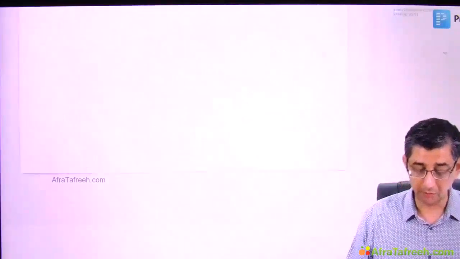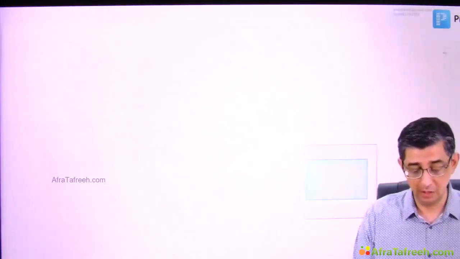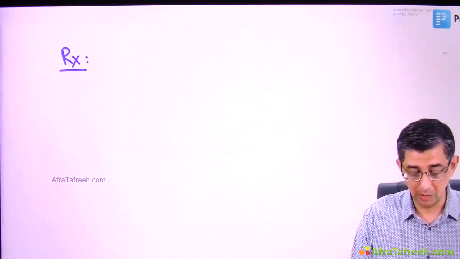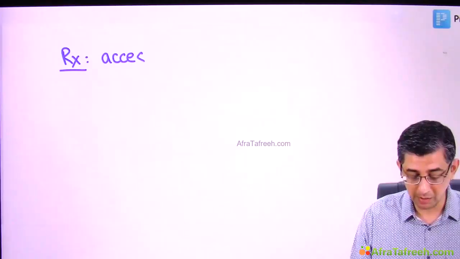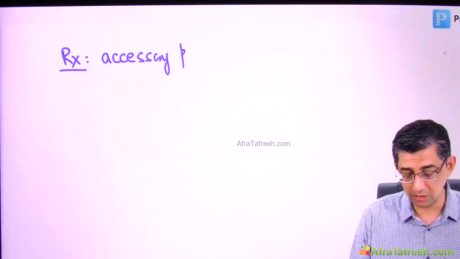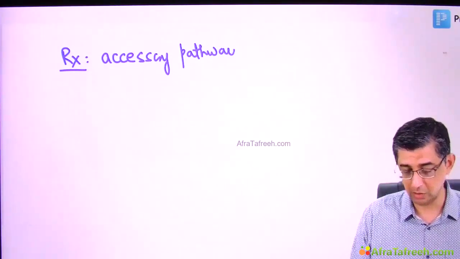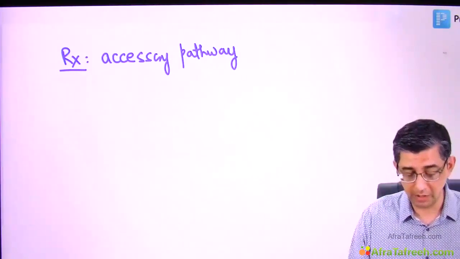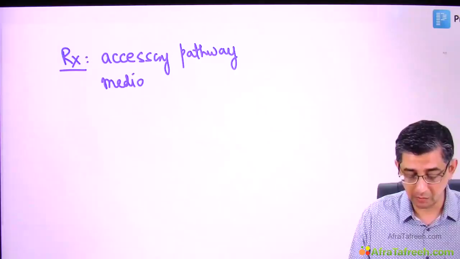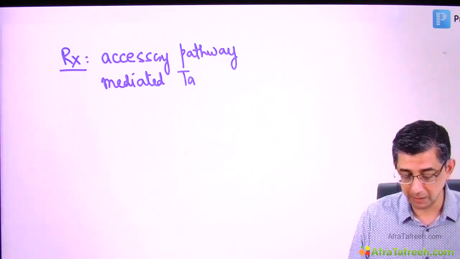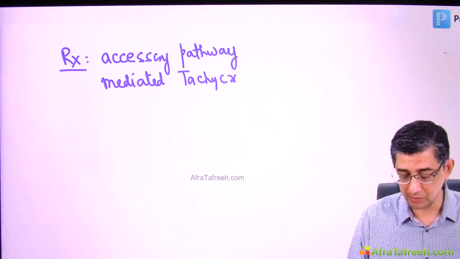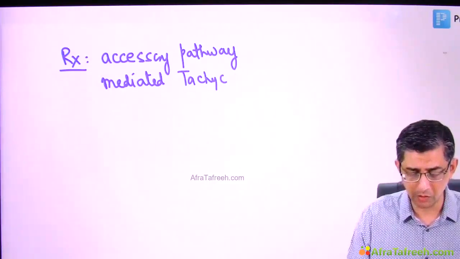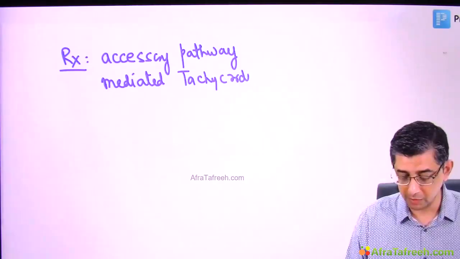Now let us look at what we will do for management of this condition. So this is how he asked the MCQ. He wrote the word AP. AP means accessory pathway. See, there are two conduction systems in the heart of this guy, no? The normal one and the abnormal one. So the question said AP, accessory pathway mediated tachycardia. And he said that this person is having a syncopal episode or near-syncopal episode. What will be the management of this person?